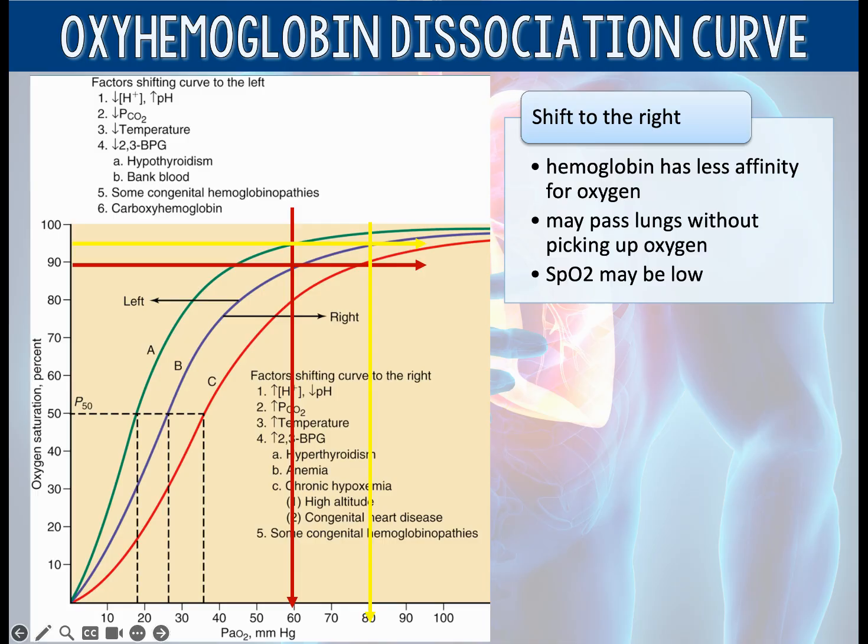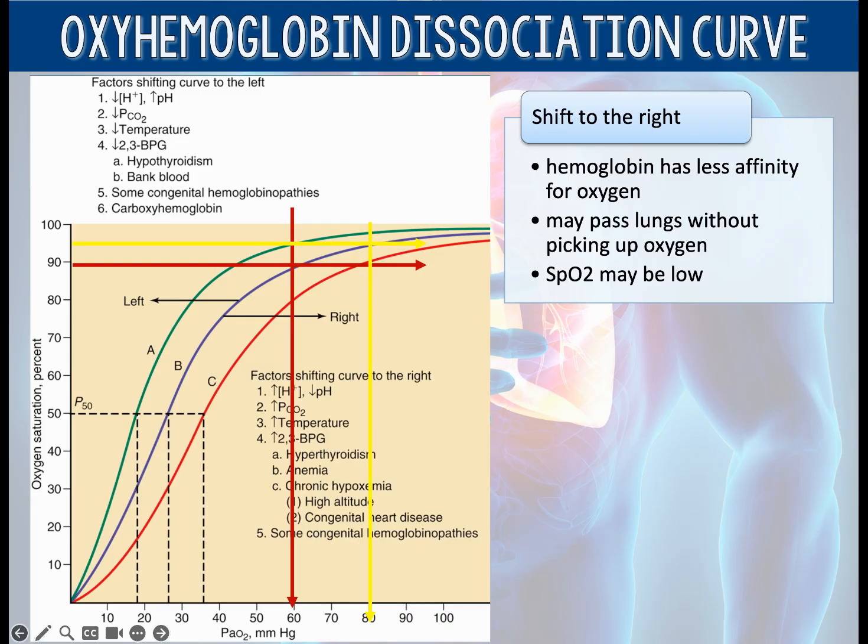So, what are the factors that shift the curve to the right? It includes acidosis, an increased PaCO2 in the blood. So, how do you get that? Remember that when you breathe out, you get rid of CO2, right? So, what happens when you're not breathing enough? When your respirations are depressed, or you quit breathing altogether? That CO2 gets built up and it causes acidosis.